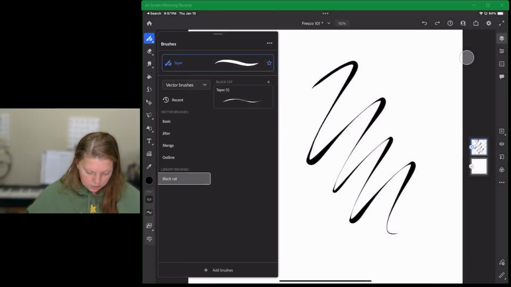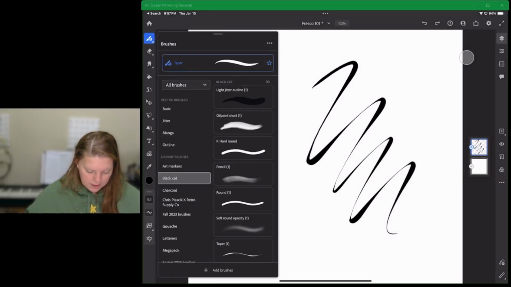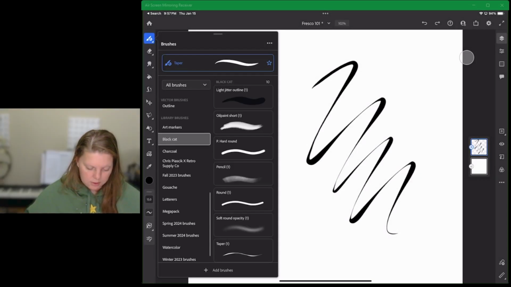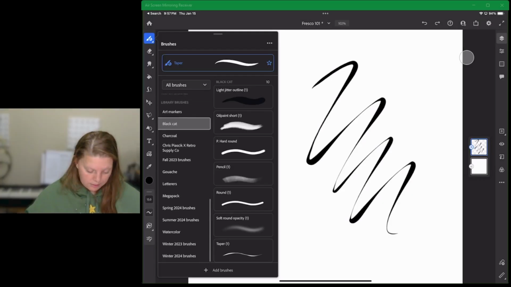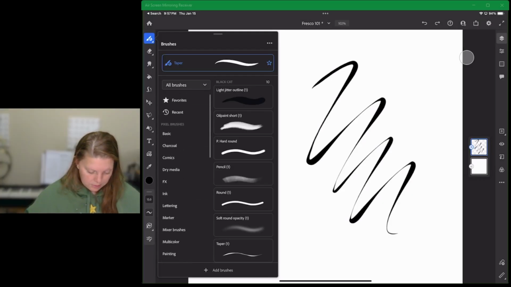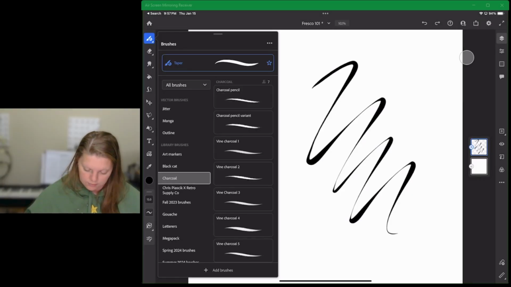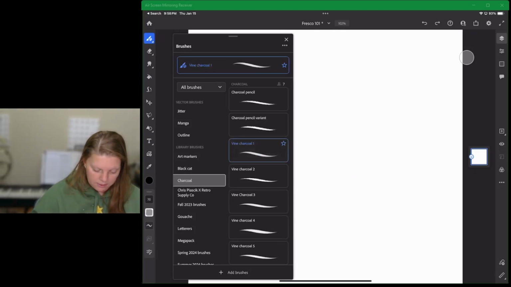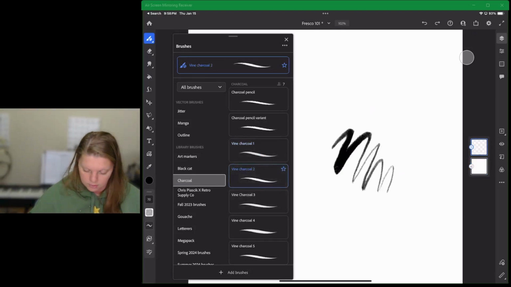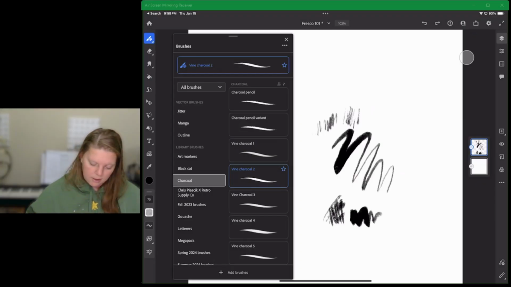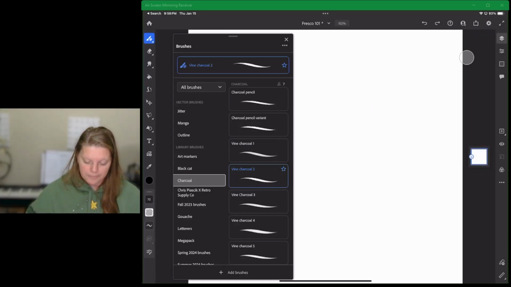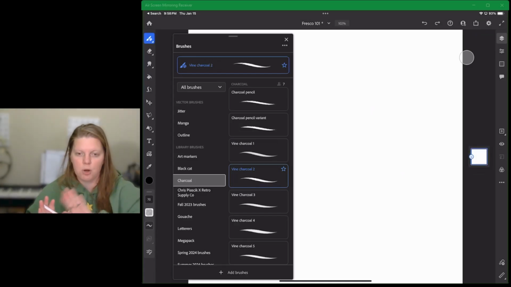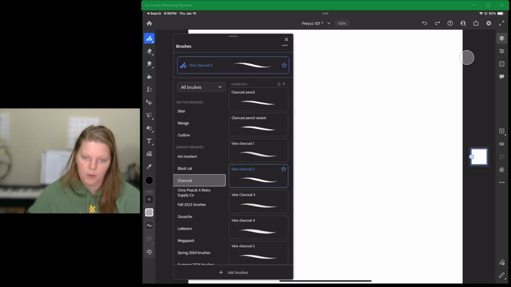Once you've added them, you're going to go back to your brushes, and each of these brushes over here is called library brushes. So it's going to give you what we just added. What did we just add? I already forgot. Charcoal. There it is. So if I wanted to use the charcoal, and it looks like charcoal is, oh no, it's a pixel brush, which is okay. Oh, that's awesome. Yeah, that's going to be fun. All right, so that is the 3 brushes in Adobe Fresco. Another thing to remember is each of the brushes have to have a different layer. It won't let you use the brushes on the same layer, which is totally fine.